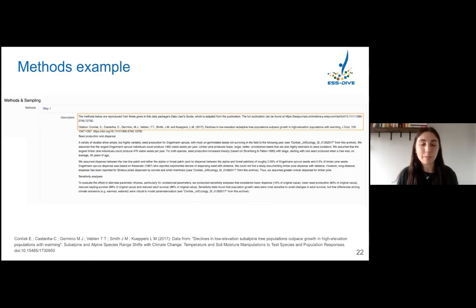So I'm going to pass it over to Rob now, who is going to talk about a very exciting tool that ESS-DIVE is creating, or tools rather, that are going to really help the reproducibility of data.